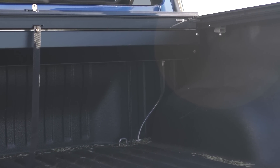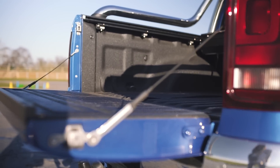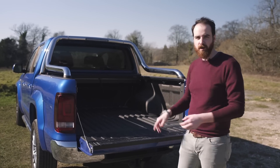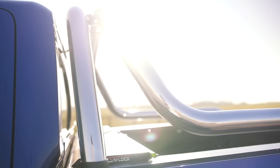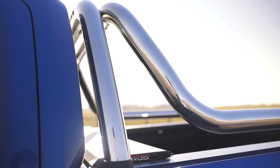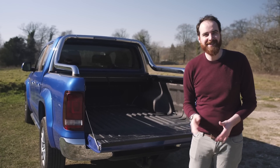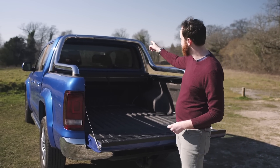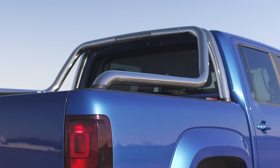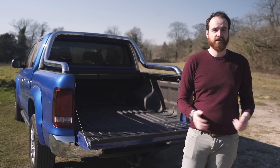You'll also find a 12-volt power socket, so if you're going camping or need to power up your phone while out and about, it's perfect. There are anchor points all around front and back for loading and keeping anything safe. That chrome bar around the top — an optional extra that we think looks quite good — is where you balance anything slightly taller. There's also a load bed light: flip it on at night and you're bathed in a lovely amount of light to see what you're actually doing.